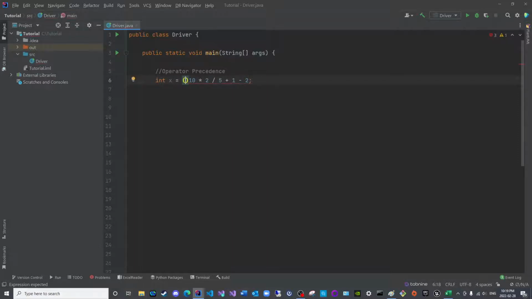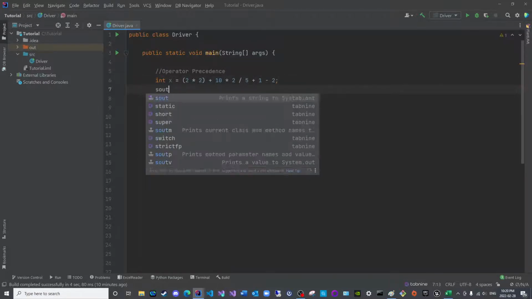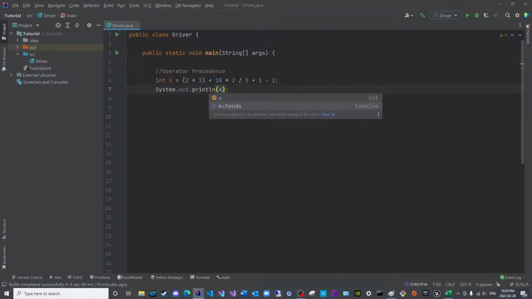2 times 2 plus. Okay, so this should be tackled first. Now let us predict the answer and see if it will match our prediction, and if not, it will at least indicate where we could have made a mistake.